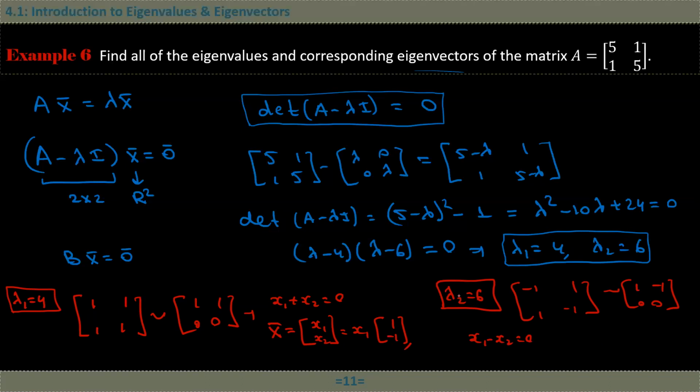Then the eigenvector corresponding to this eigenvalue will be, what is it? Here x1 and x2, they are the same. So here we have x1, which is just a scalar, times 1, 1. In a similar way, you can write the eigenspace of this, okay? And that is how we compute eigenvalues and corresponding eigenvectors if we are given an n by n matrix.